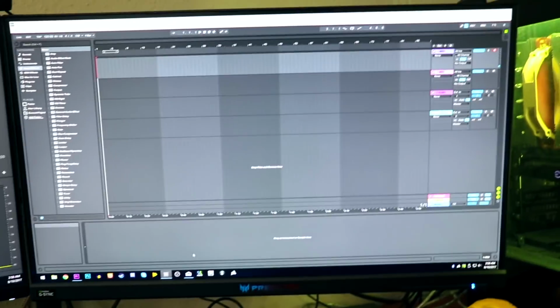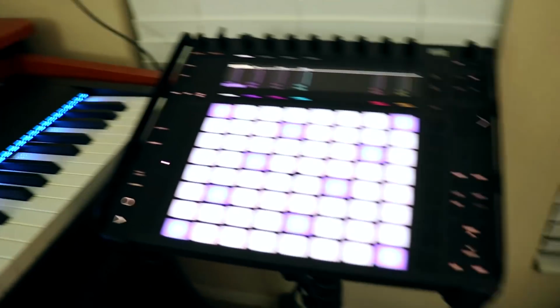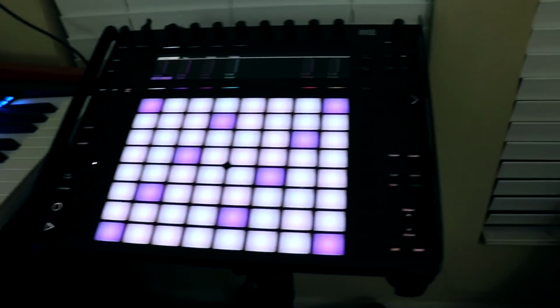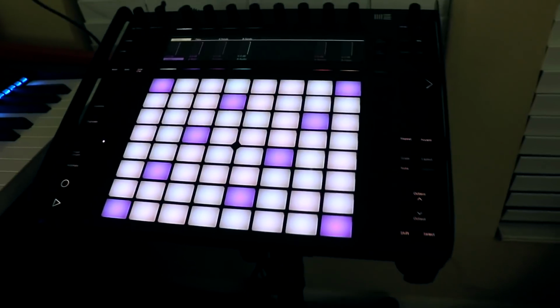There's a lot of shortcuts because I produce in Ableton, which is a digital audio workstation. That's where you make all your music. And so basically this just has a lot of shortcuts, and you can make beats on here. You can adjust your levels all right here without having to reach over your keyboard. It really is like a luxury item, but it makes things so much easier. You'll be working a lot more efficiently. Great piece of hardware, highly recommend it, especially if you use Ableton.